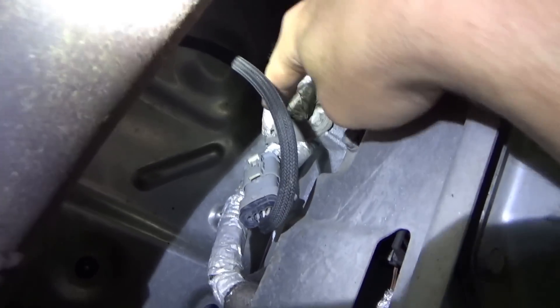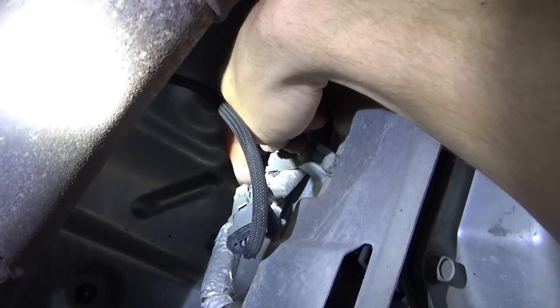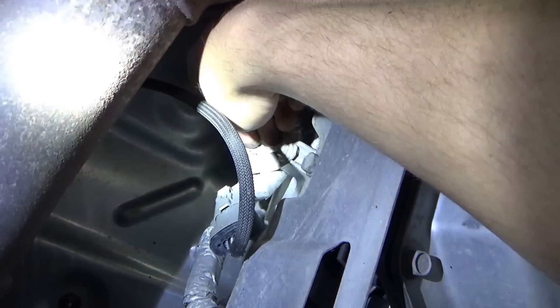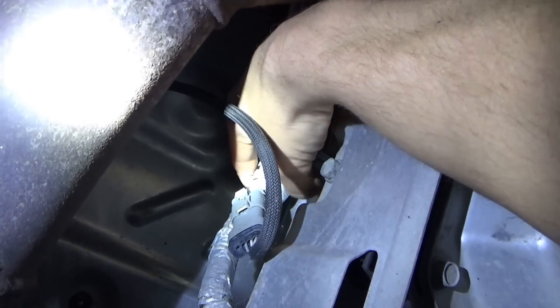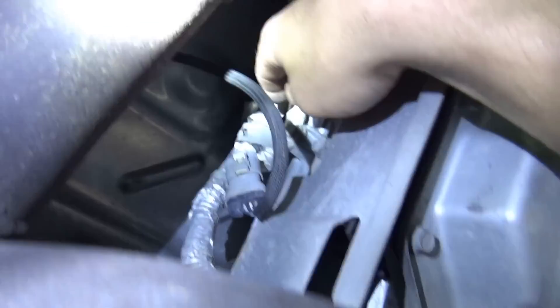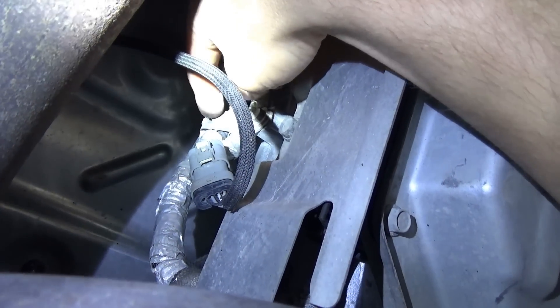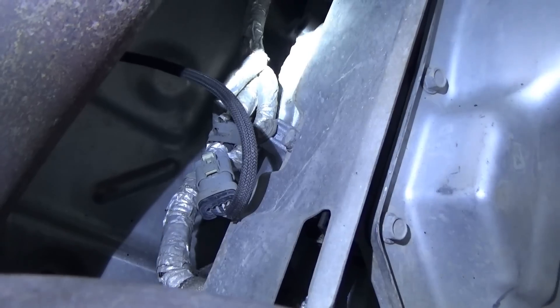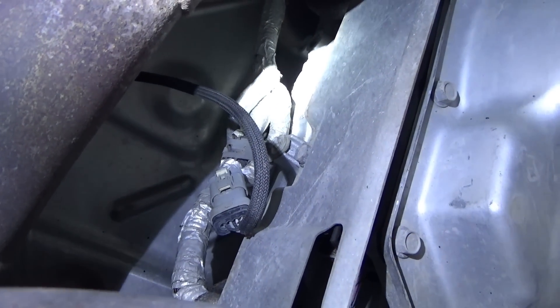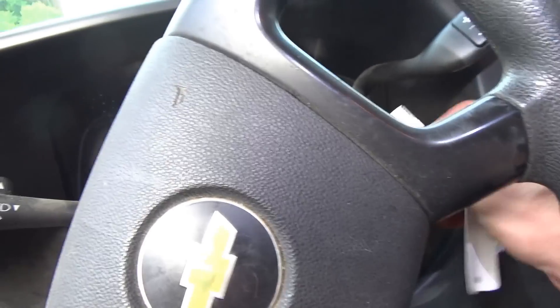Look at this bracket right here — it looks like it's cutting right into the network wires. Holy crap, that's the find of the day. Right there, you can see the wires running through. Let me unbolt that and take a picture. We should be back in action. Let me plug the EBCM back in — this truck should fire right up. Even before removing that bracket, let's see if the van starts and runs.